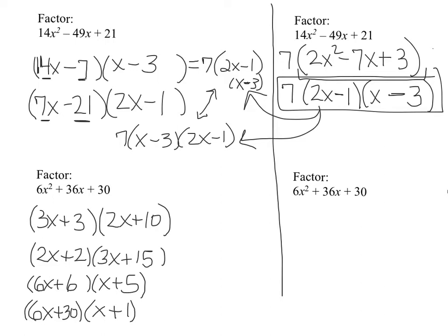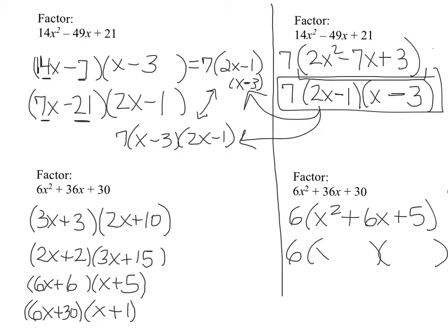Okay? Now the next one. If you look at these, all 4 of these have a GCF in them. Let's go back over here and factor it again to see what the correct answer is by starting the problem by pulling out a GCF. And you're going to find if you pull out the GCF, the problem's going to be easier. So there's a 6. They all have a 6 in common. So if I pull out the 6, I'm going to be left with x squared plus 6x plus 5. And then I go to split that up. So I put the 6 and then go to split up that trinomial, x squared plus 6x plus 5, now.